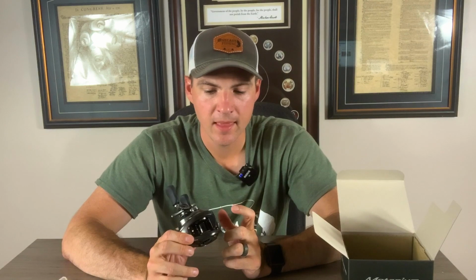The previous regular Metanium version came out in 2016, and it was the Metanium MGL. Now the 2020 version also has an MGL spool. In fact, it's the MGL version 3 spool. MGL stands for Magnum Light. It's an extremely lightweight spool, and the way Shimano's designed it is, as line is coming off your reel and that bait begins to descend in the water, it helps slow down the inertia of that spool. So again, it helps prevent backlash. It should increase your casting distance and enable better accuracy.